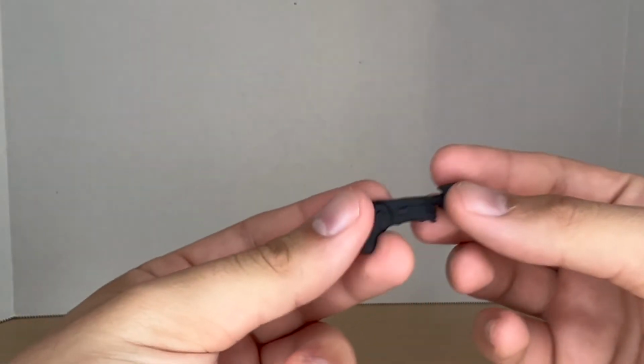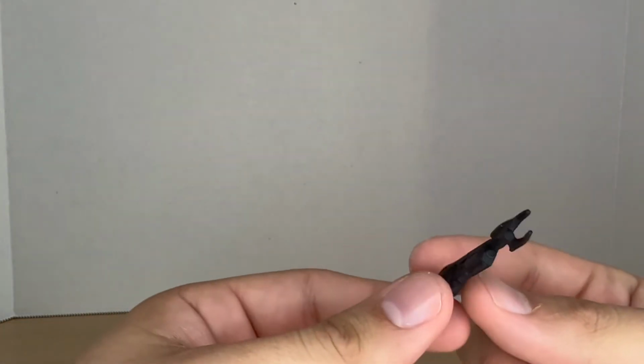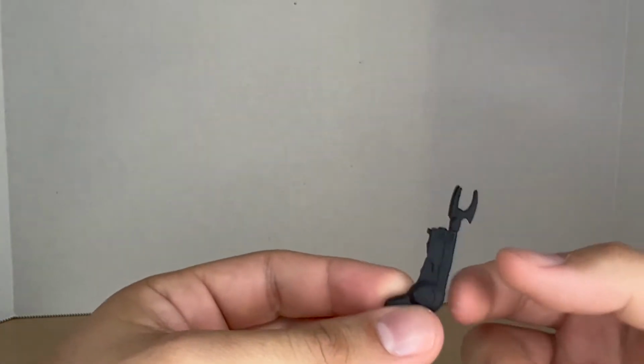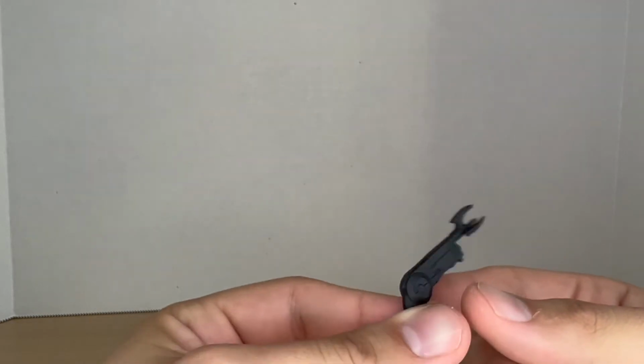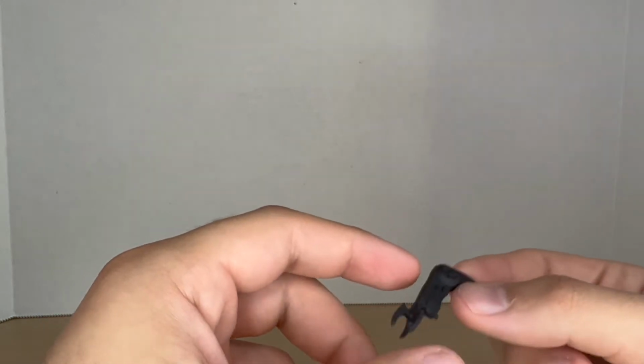And he does come with one accessory, with that being the grapple gun. I do believe this is the same one that came with Arkham Knight. No other accessories. I really wish he came with at least a batarang. It would have been nice. I do like the Arkham City style batarangs.